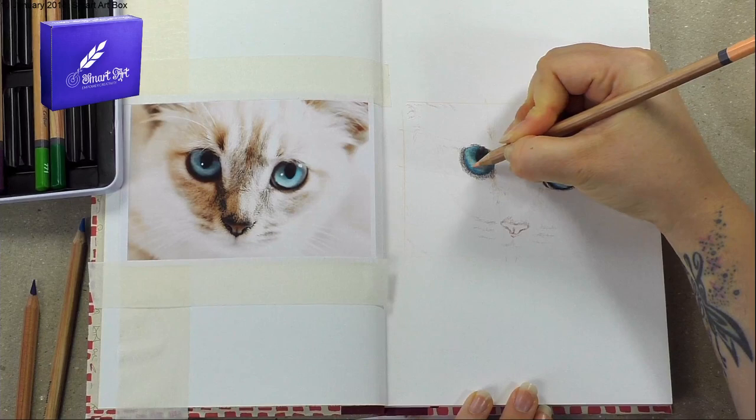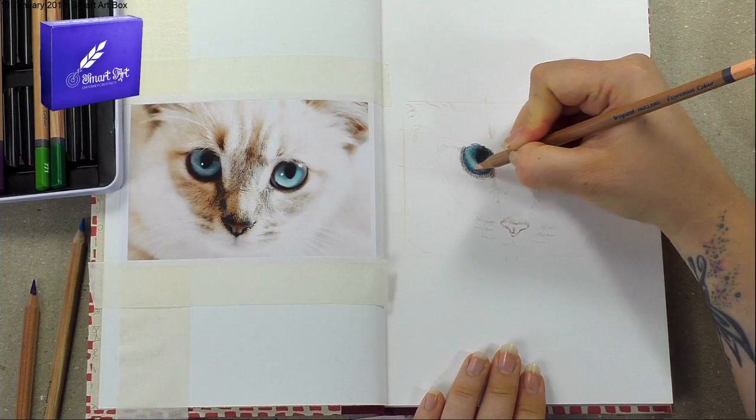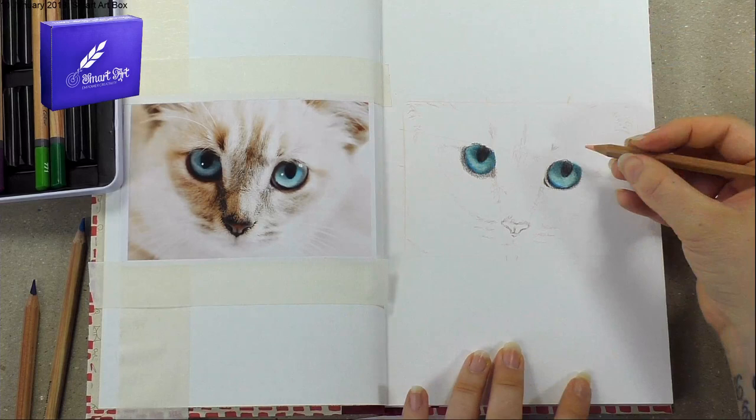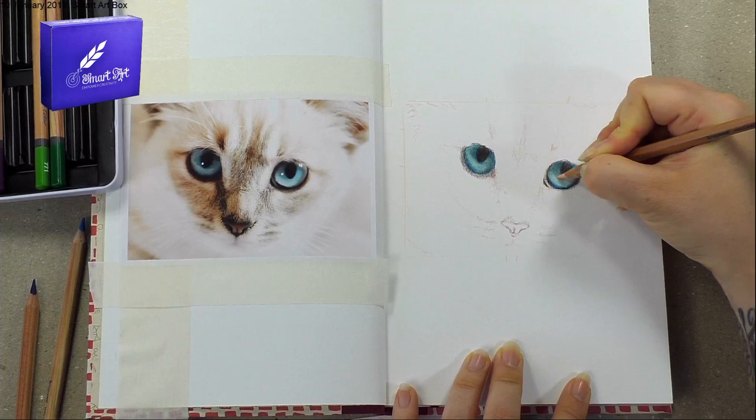Okay, I don't think I can layer much more than that. I wonder if I'm pushing down into the... No, it's pretty thick. I've been putting a lot of pressure on, but it's not pushing into the paper behind it, so that's good. But I literally don't think I can layer any more on this side. Not with all that white I pushed into there.